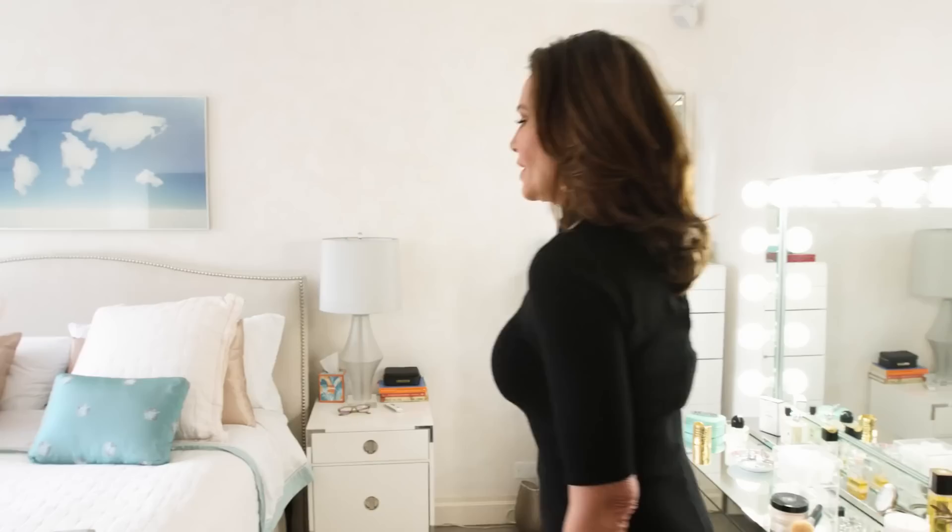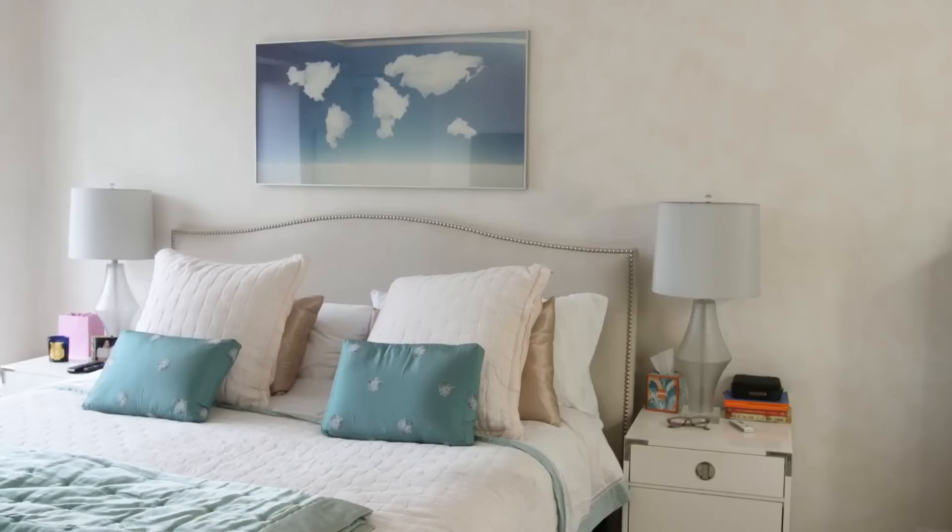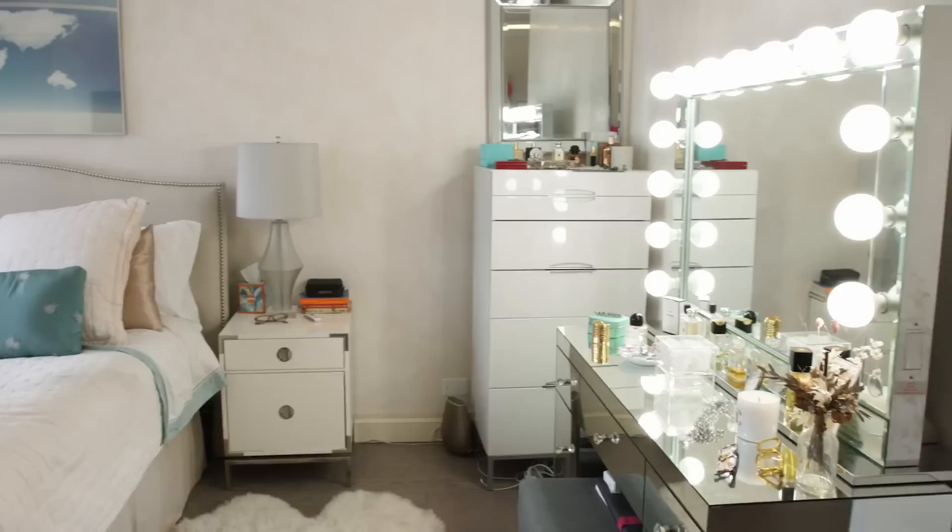Who doesn't love a marble bathroom with a big soaking tub? This is where I wind up at the end of the night in my comfy bed, exhausted from touring. But I love it because it's very soft colors — soft greens, soft pinks. And this piece is actually by a photographer from Cuba that I bought over 15 years ago. So it's really all my favorite things. This is where I get to relax and just chill. This whole area is very personal.